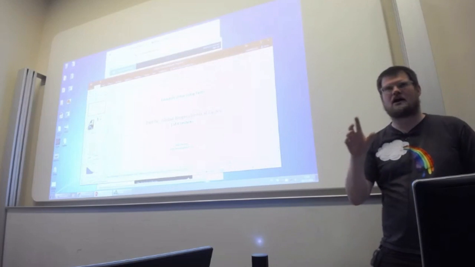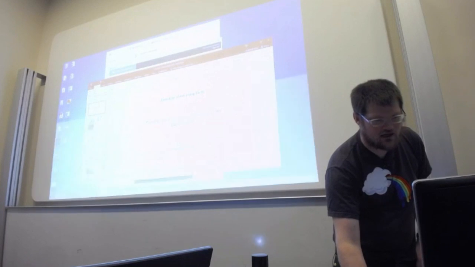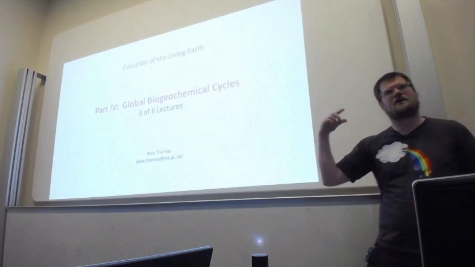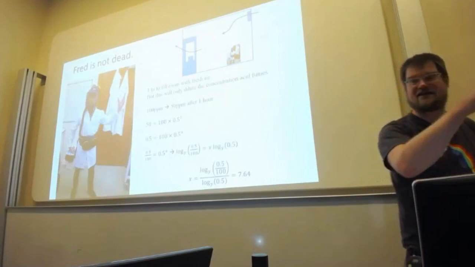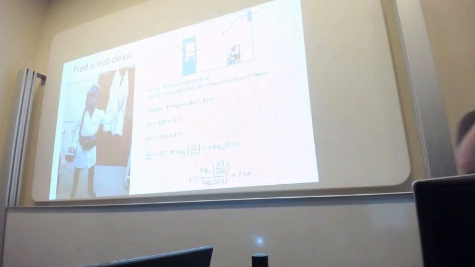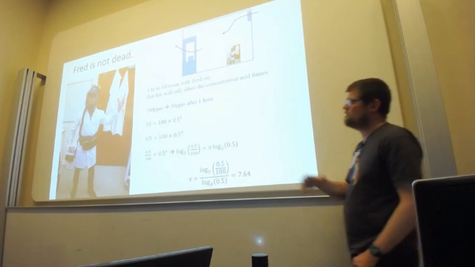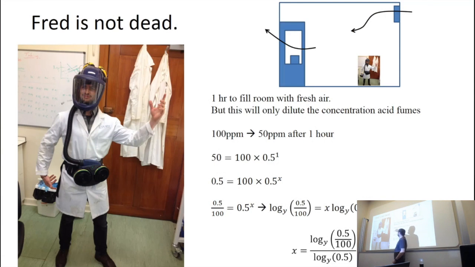Before we start, I just want to go through quickly the stuff that I did at the beginning of last lecture, about the acid leak and the fumes and whatnot, which is why Fred is here. Some of you might have noticed when I was going through the calculation that I made a mistake. There was a power of 10 error in the calculated concentration of acid vapors in the atmosphere, so I actually used a value of 10 ppm of HF in the atmosphere, and it was actually more like 100.